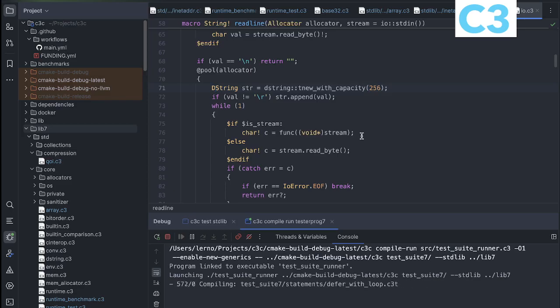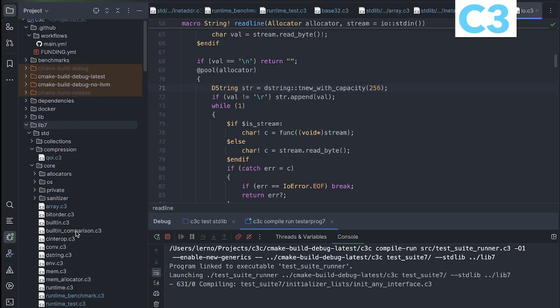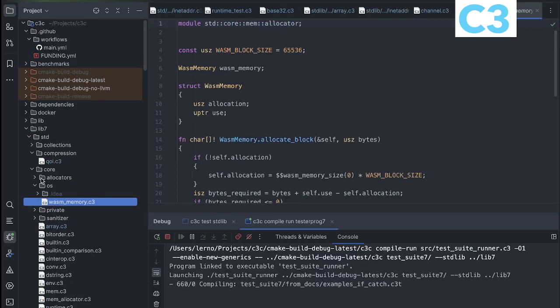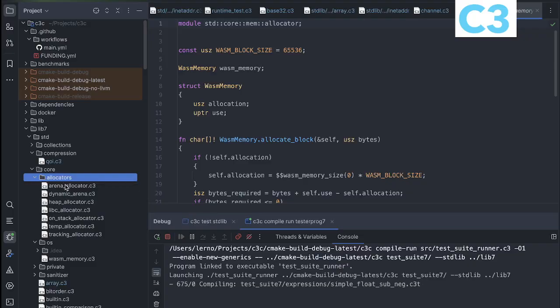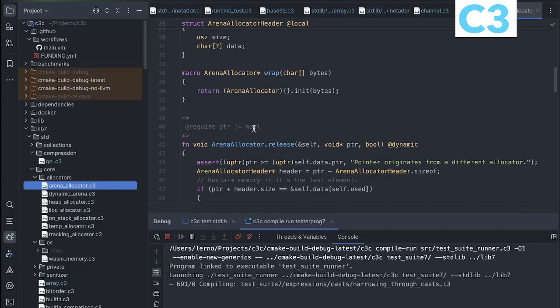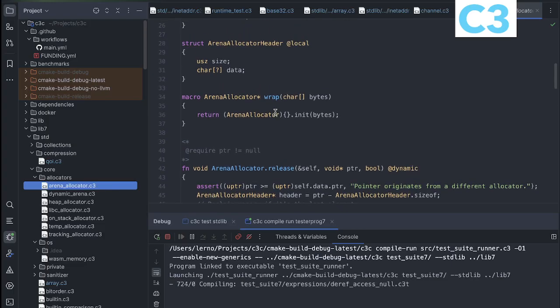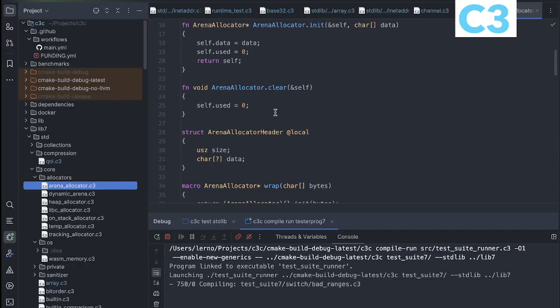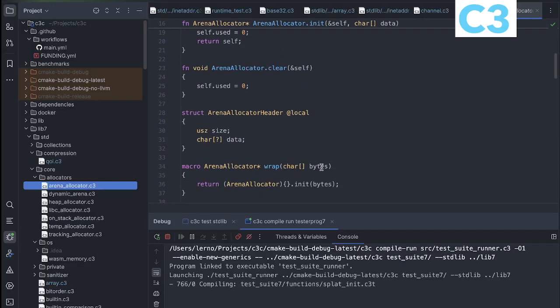It's not as much of a problem as the init, the new thing has been. It's been bugging me for a long time. But it's not easy to come to these decisions. Did you know, by the way, that you can just take an arena, do allocator wrap around some bytes, and you have an arena allocator? Did you know that?